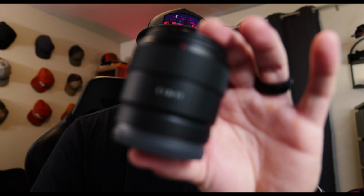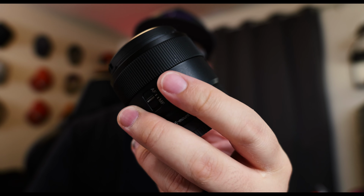Optical fidelity on this, Sony's built-in distortion correction is pretty much perfect. It corrects for any kind of pin cushioning or barrel distortion. It's all corrected and it looks fantastic. So this is an extremely tiny, pocketable, powerful lens. It's excellent quality. It's got Sony's new satin finish on it. Other than that, it's fairly bare bones. You've got an autofocus and manual focus toggle, and a customizable button as well. And I believe it has a 55mm thread on it. It's fantastic for vlogging, obviously.